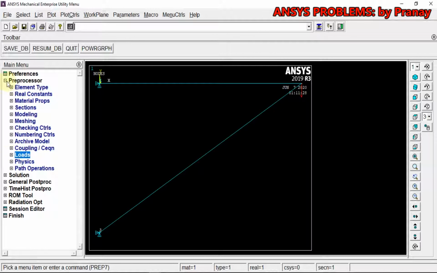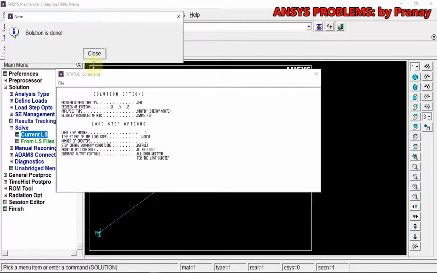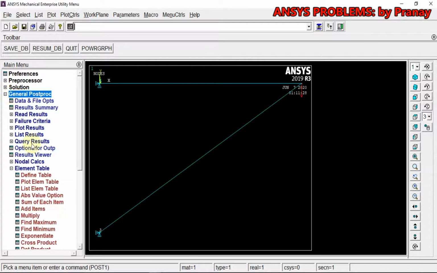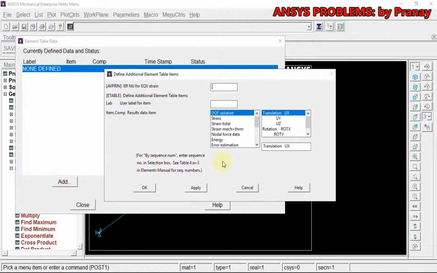Now the next part is go to solution, solve current LS. OK, no problem, no errors. Now we'll go to general postprocessing, and in element table we go for define table, by sequence number LS1.